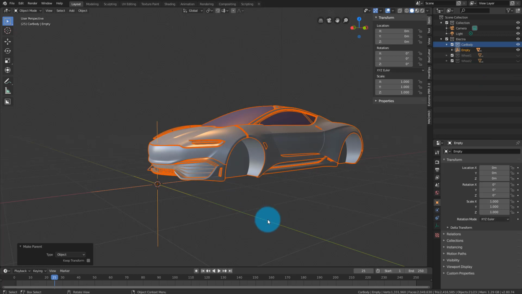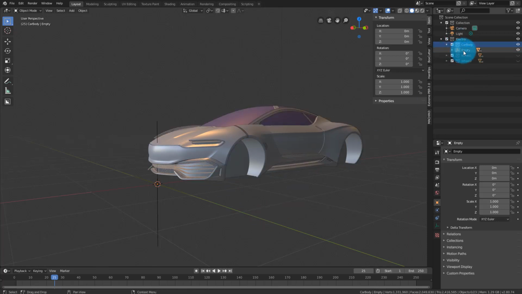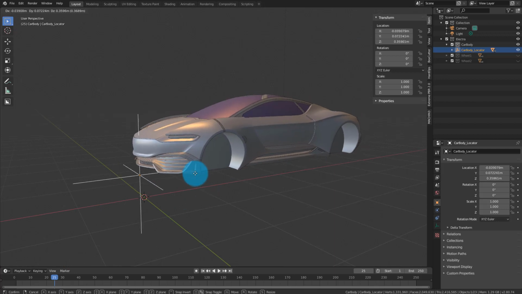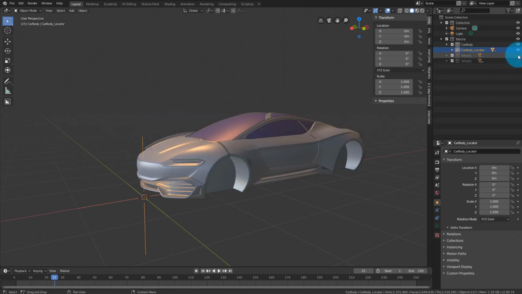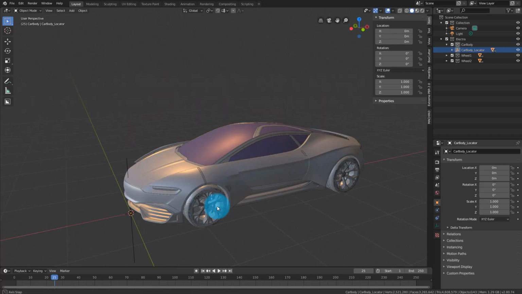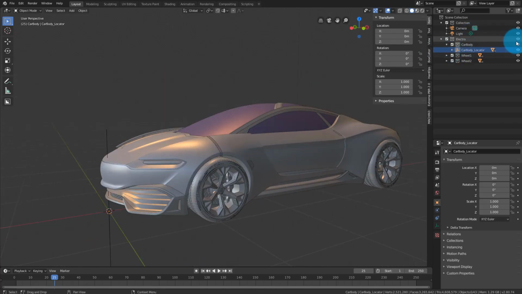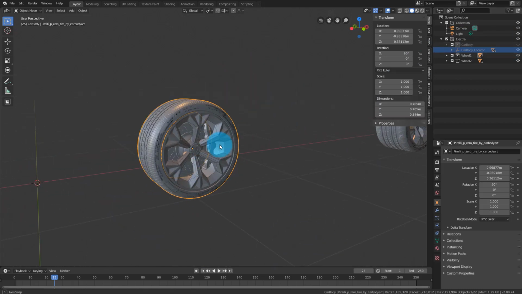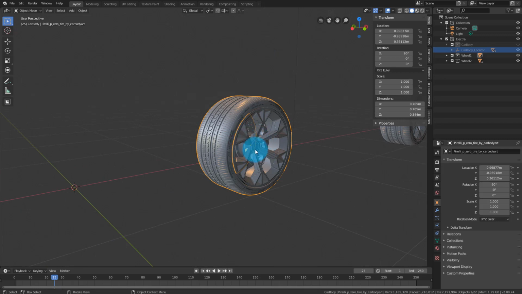So this actually makes that locator, that empty, into the actual parent. So I'm going to change this name to car body locator. And so now all that is parented onto, a child of, this thing. So once I move that there, now everything is basically grouped up. In other 3D software, it basically does all that automatically. But inside of Blender, it takes one more step to do all that. So now I'm gonna do the same thing, but for the wheels.